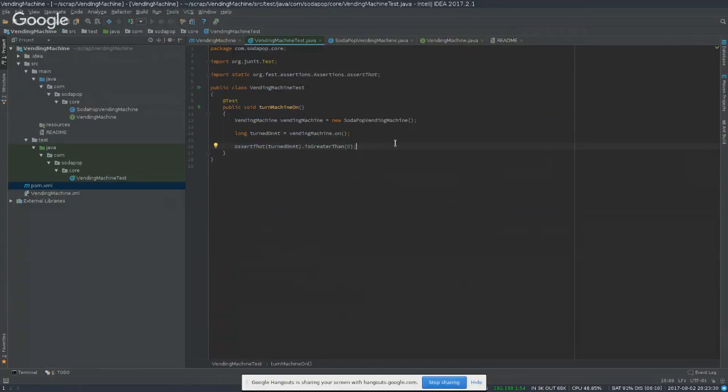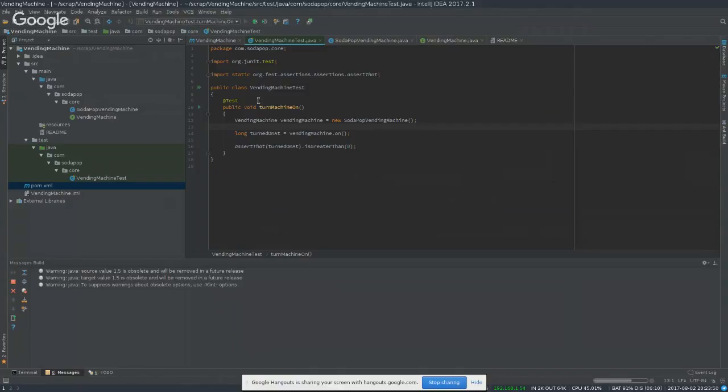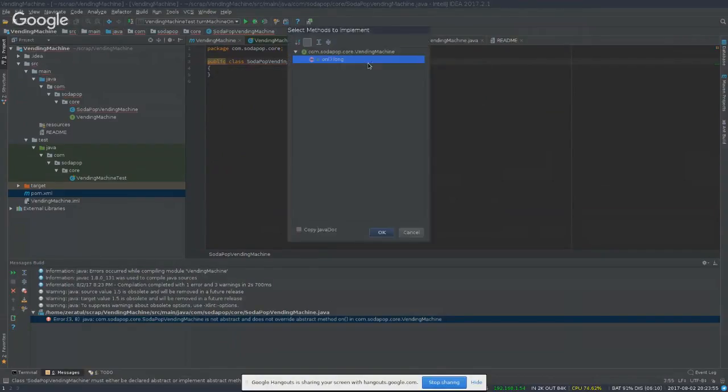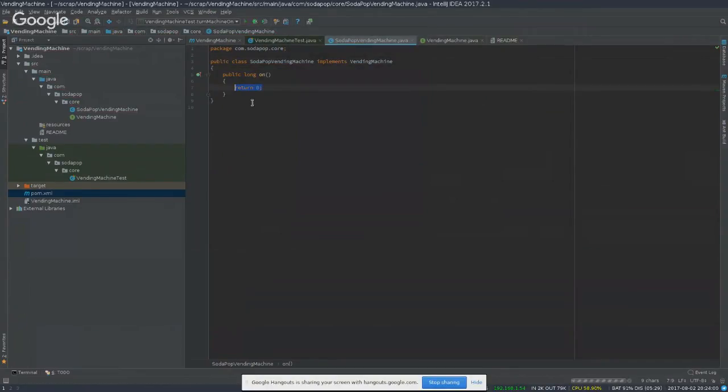Okay, I'm going to have a quick look at the question. So why is JUnit being used instead of just Java? Well, JUnit is a testing framework. Java is a language, and JUnit is a framework that is built with Java, and it helps you write unit tests. So for example, when you're using an annotation like this, @Test, and I run this now, automatically the framework is going to analyze this annotation as a test and then run it. Okay. So for example, when I ran this now, because I've implemented VendingMachine on this class, I need to provide the on method to it.